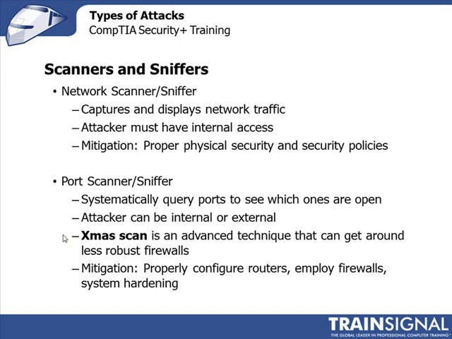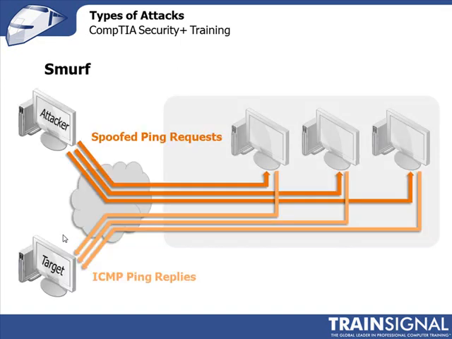And all of these types of tools, scanners, sniffers, enumerators, mappers, they can all be used as tools for good instead of evil. So you're going to want to scan and sniff your own network before the attacker does. And we will be talking more about these tools later and how to use them to find and close vulnerabilities. But one example would be the Smurf attack that we just talked about. So if you had a network scanner set up on your own network, you could see the unusually large amount of ICMP ping replies going across your network, and you would know that a Smurf attack has taken place.